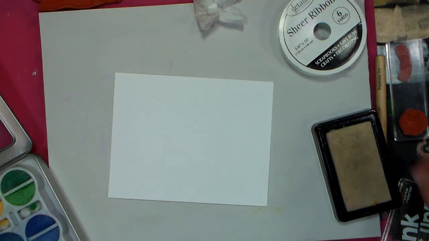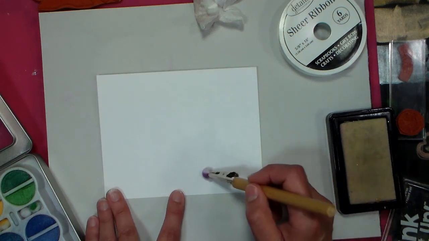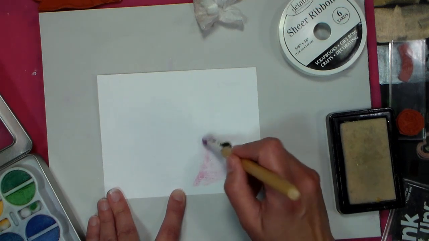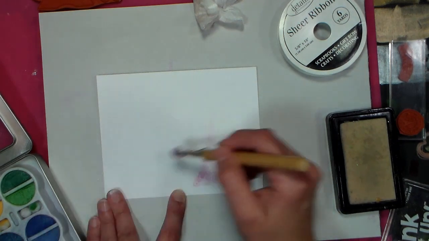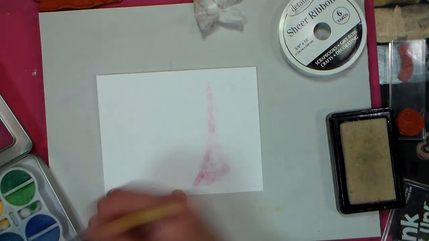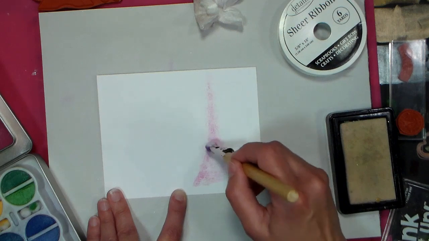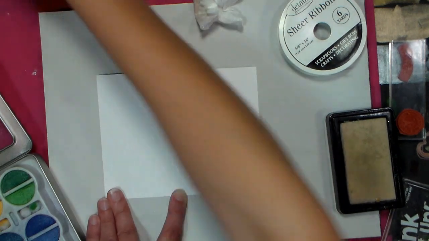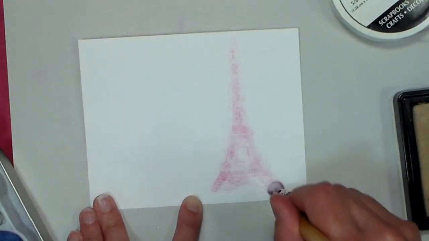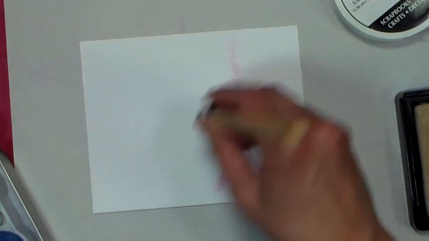Now before that dries I'm going to again go in with my chalk and I am going to dab. Okay, now you can see that you can start to see the Eiffel Tower being brought out here because the chalk is sticking to where the ink is. I could rub the chalk right on the plain cardstock - this is a very smooth cardstock, so not a lot would want to stick. Since this is not embossed it's just going to mainly stick where the ink is, and I like to begin by dabbing this on rather than just rubbing it.